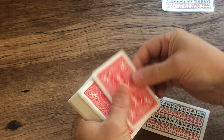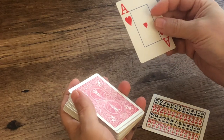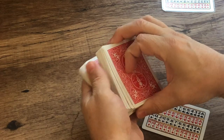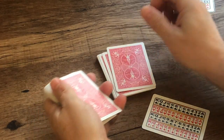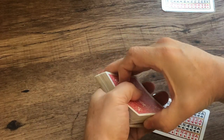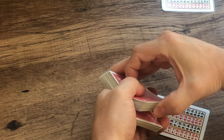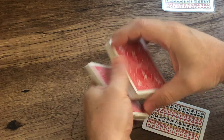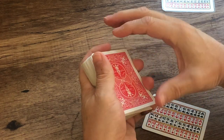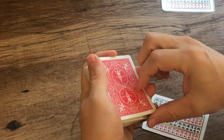What you do is glue the card to the face of any regular poker-sized card, and this makes a double-thick card, which makes it very easy to find a selection. So you can have this card on top of the deck, and you have a volunteer select a card — let's say they select the eight of hearts. You can cut the deck and just have the volunteer place their card unknowingly on top of that. Now it's very easy to find it and cut it to the top because you can just feel it when it flicks by.